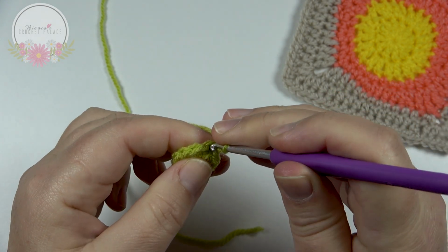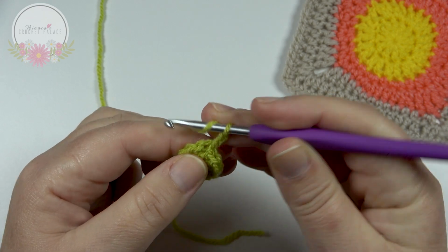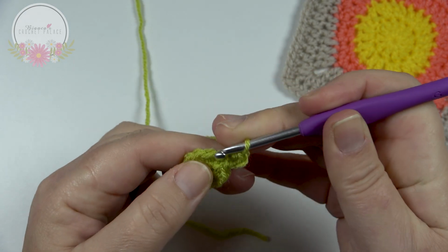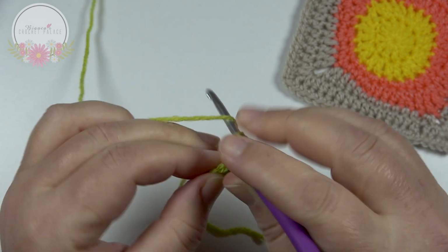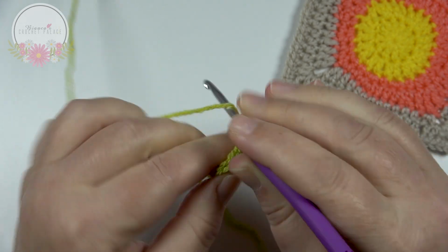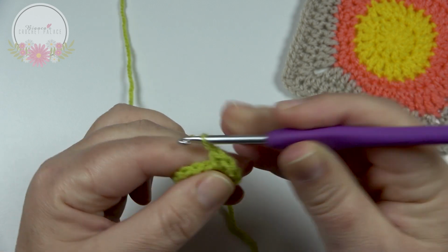Now back into that same stitch where you made that slip stitch in the previous round, make one half double crochet in that same stitch. Now into the next stitch, make two half double crochets in that same stitch. That's one, back into that same stitch for a second.